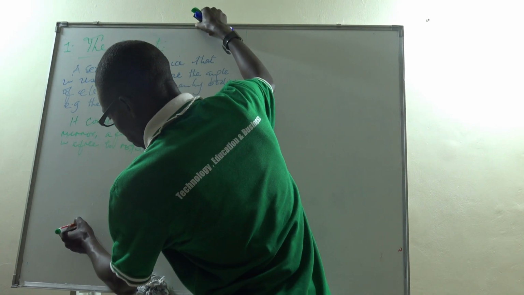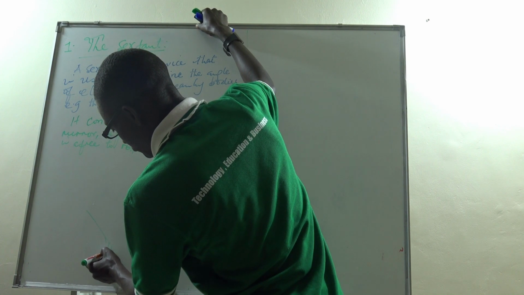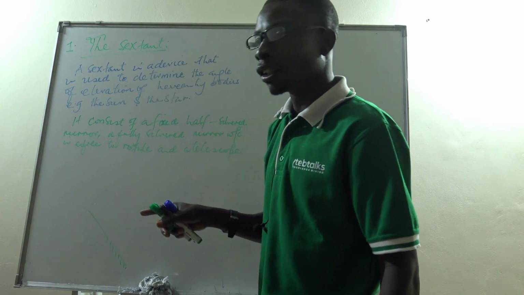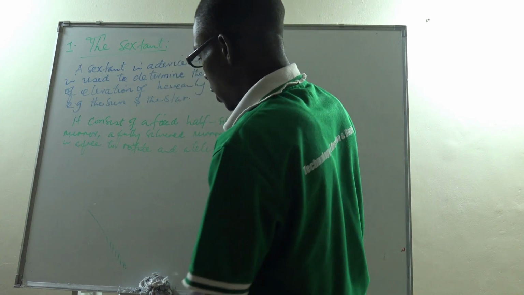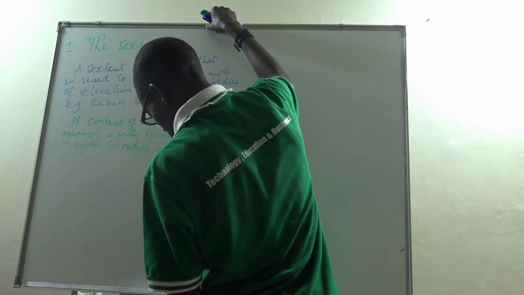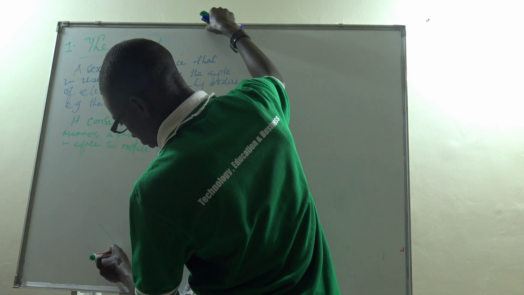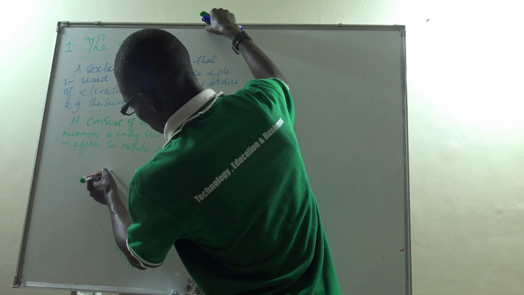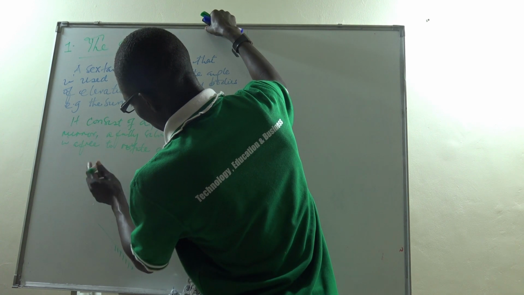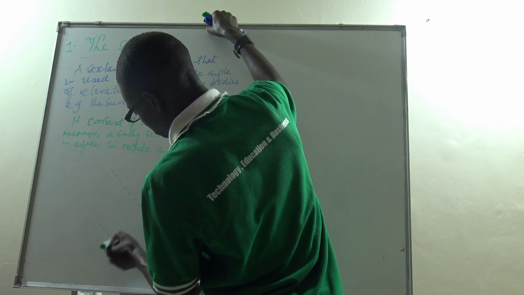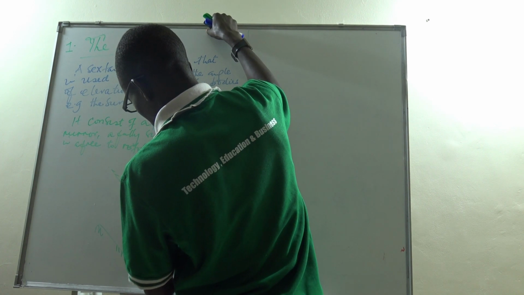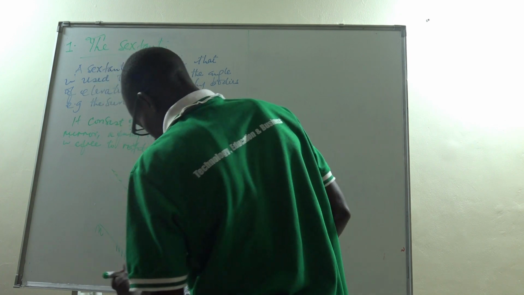So, how do we draw it? We said already we have a half silvered mirror. Is that okay? A mirror whose half of the length is not silvered, that means you can see through, and then half is silvered. Let me draw it here. This is the half silvered, and then I have this one here, which is the fully silvered. This one I can call mirror M, and then this one I can call M1. Is that okay?